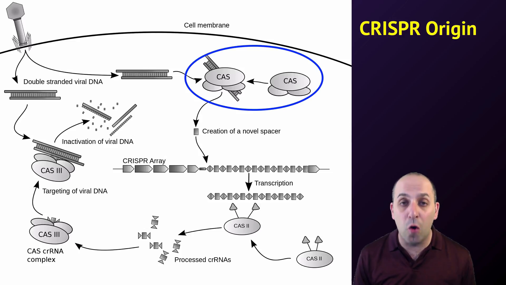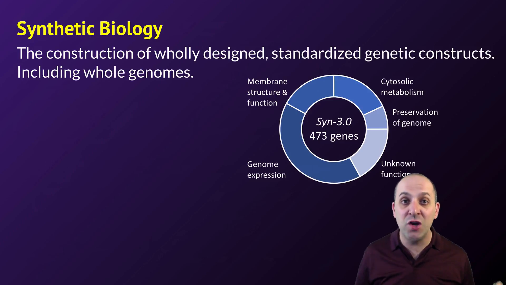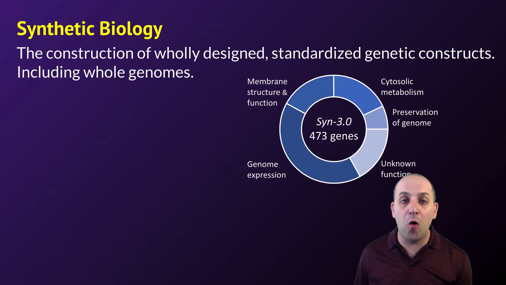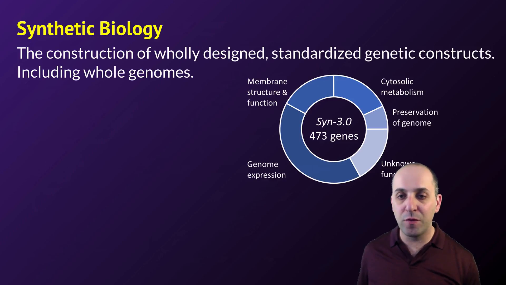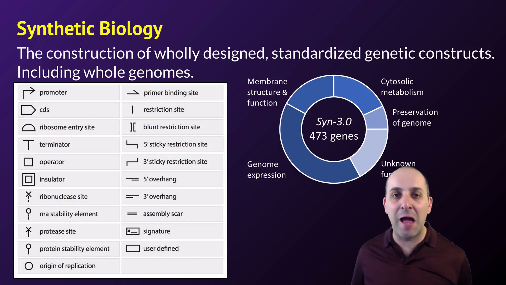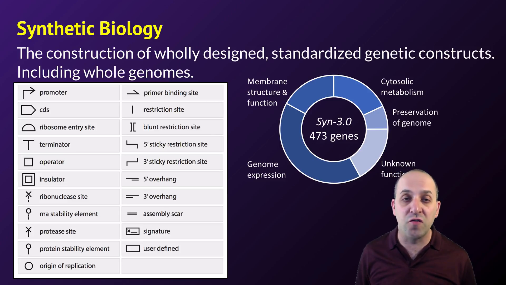CRISPR is an incredibly powerful technology that's only just now coming online. Another cutting-edge approach is the field of synthetic biology, where scientists are attempting to produce genomes and in some cases complete organisms that are totally engineered from the ground up. Complete synthetic genomes have already been developed — a rough map of the first one is shown here. Synthetic biologists are looking to develop a standardized library of genetic parts that they can put together to build structures, much the same way other engineers build structures using a standardized collection of tools and equipment.